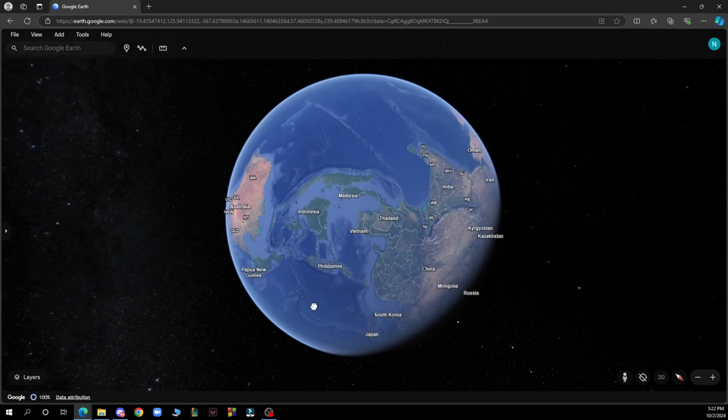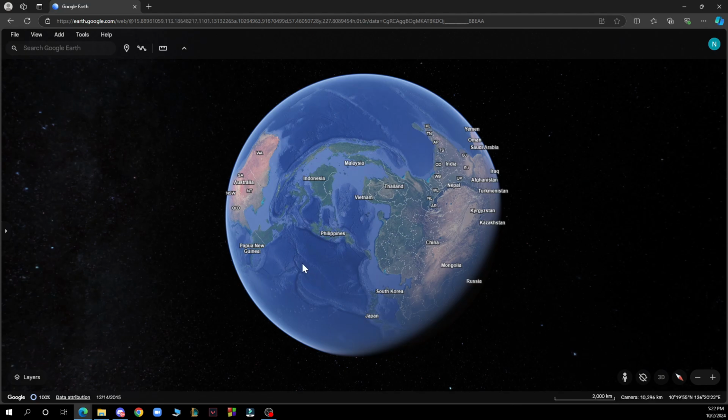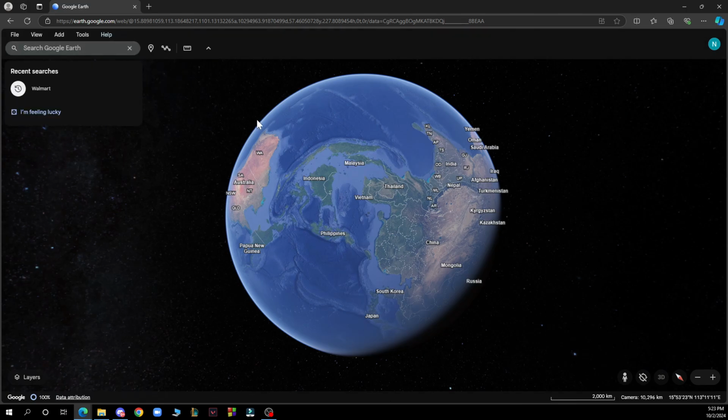type in googleearth.com. After that, you just need to log into your profile by logging in with your email or Google account. But now guys, let's see what we actually have in front of us here. In the top left side of the screen, we have, as you can see, File, View, Add, Tools, Help options. And here also, as you can see, we have the search bar where you can search for specific locations. But now guys, let's see how you can actually view 3D buildings on Google Earth.